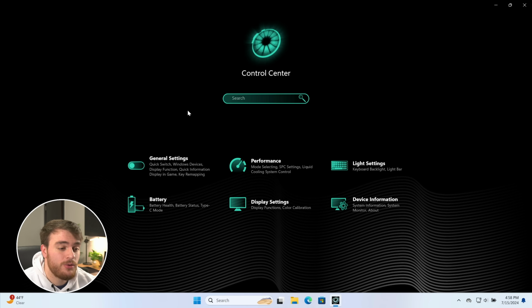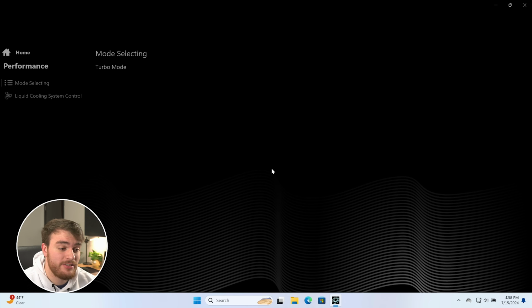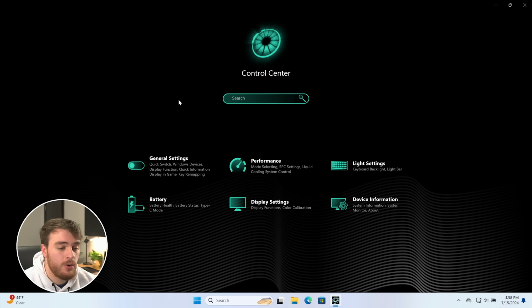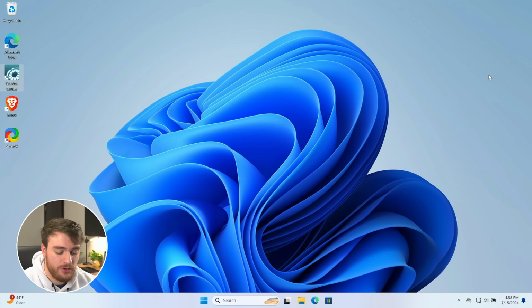On top of this, software like this may have optimized power profiles and things like that for your system, such as here, that I definitely recommend using above any other profile, as they oftentimes are tuned for your particular device. In my case, I was able to choose turbo mode, and just like that, my power plan should be optimized and we should have really good performance. Not to mention, sometimes you can control liquid cooling, or even just fan curves, etc. from a simple app like this. Having less software installed, even if it's not the best, is usually a good thing.